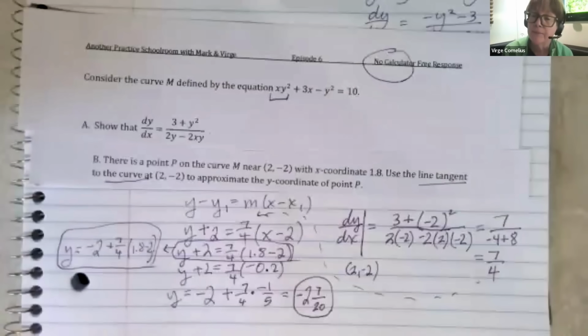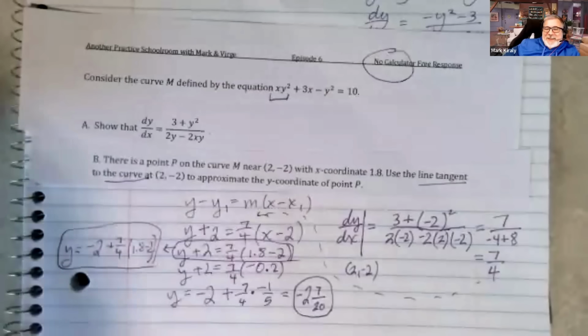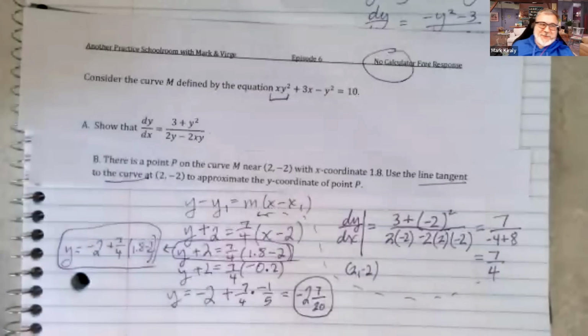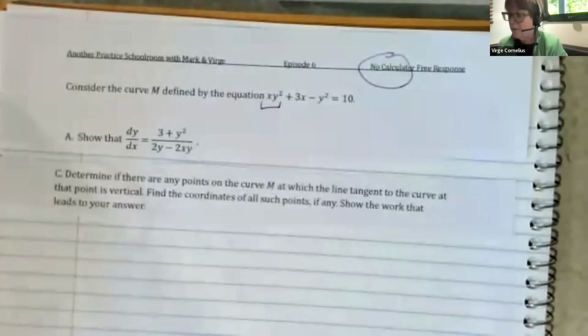What I was going to say about this is that if this were a standalone multiple choice question, absolutely you would have to get it to this level, because you'd have to match up with the -47/20 that would be sitting there. It would never be a mixed number either. It's never a bad idea in your practice, even though it's an FRQ, to take it all the way to the end result, even though on the actual test, when you don't want to make a careless mistake under pressure, you would leave it as is. Big picture, you want to consider what you might have to do in a multiple choice. Okay, so speaking of multiple things that could be asked here.